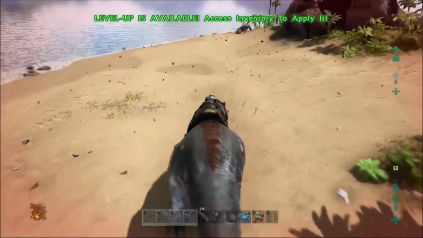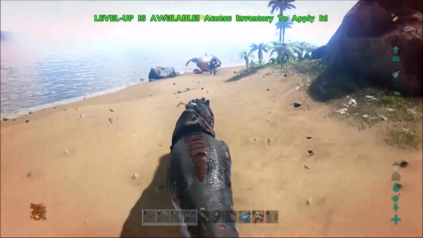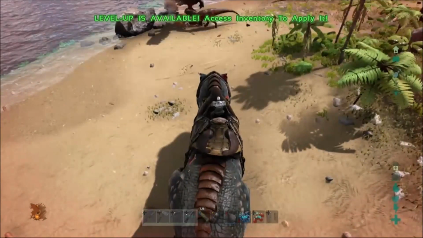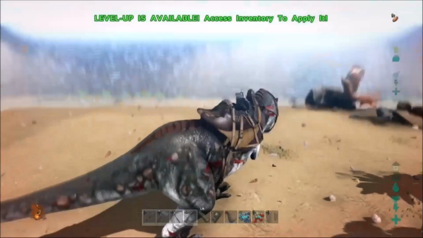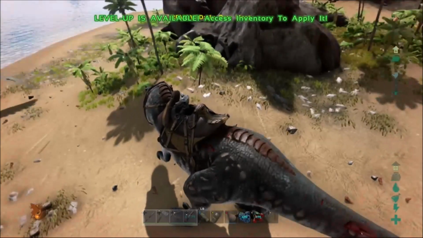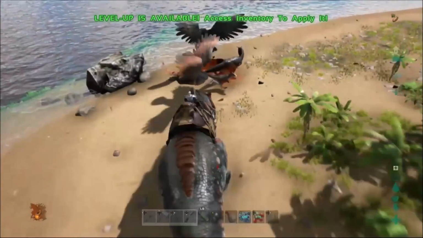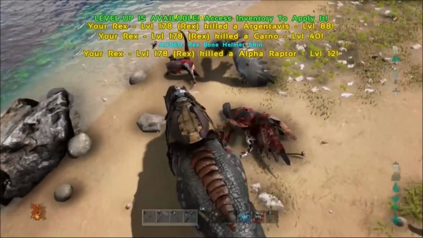I had 2 RGs. I got on my bird, and I flew up, and he just straight up chomped one bite, killed both me and my bird, single chomp, and I was so shocked. I was like, what's going on? This Giga is a freak.